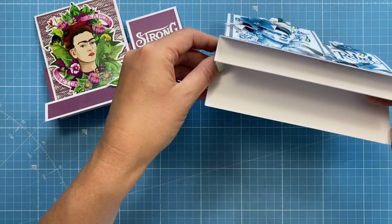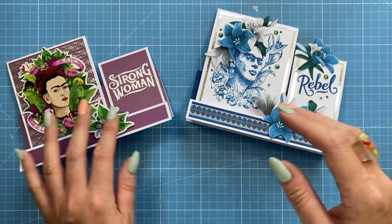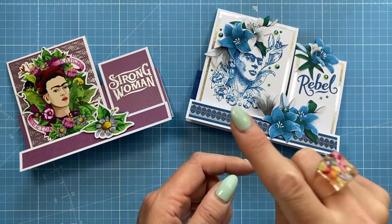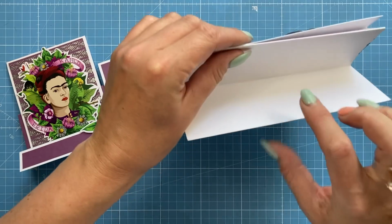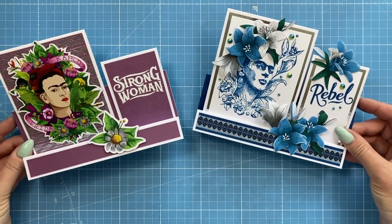But if you do feel you need to add one, just cut yourself a piece of 2 by 1 inch cardstock and score it 1/2 inch, 1 inch and 1.5. And then do a mountain, valley and a mountain fold, and you'll have a little spring, and you just stick that between these 2 pieces here, and then you'll have your little stopper. But there you have it.